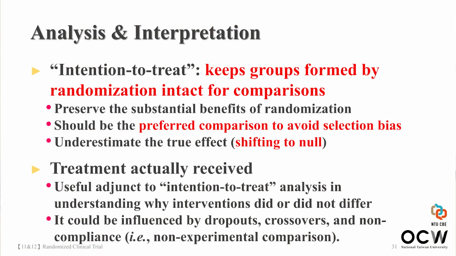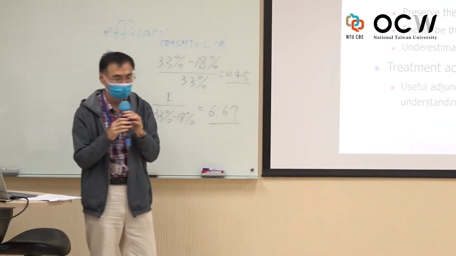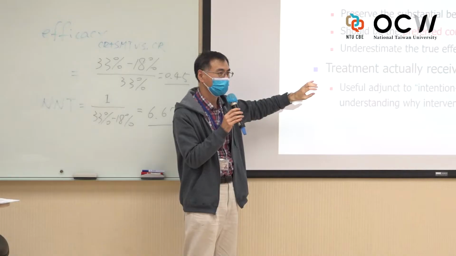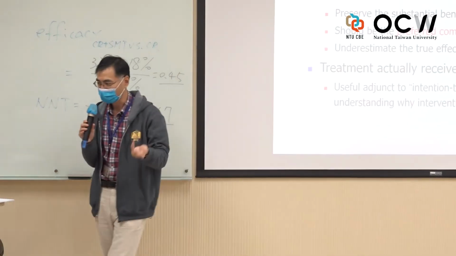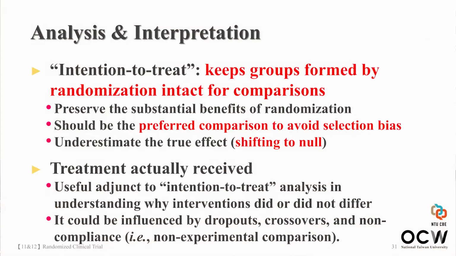The treatment actually received is not essential, but it will be very useful as an adjunct to intention to treat analysis in understanding why the intervention did or did not differ. Okay, some studies might put it in a supplementary table, not essentially in the final results. And it could be influenced by dropout, crossover, and non-compliance. Then it becomes something like a non-experimental comparison.